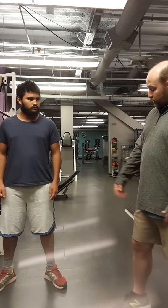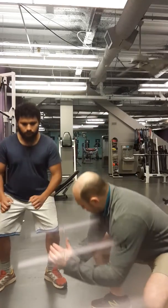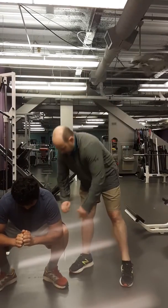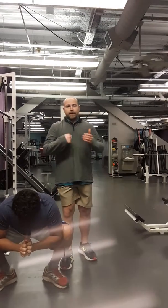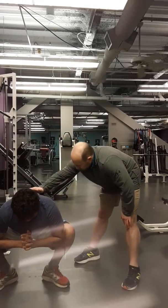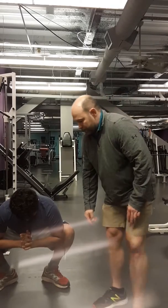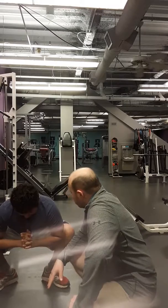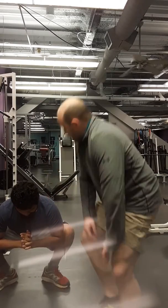Without moving our feet, we're just going to throw our hips back and pop our elbows in our knees. I'll be behind you so you don't fall back. Pop your elbow right there. Now use your hands to smash your knees out. Notice automatically your back becomes nice and flat — that's perfect. Automatically you're looking down at the floor. These are real, real good things. I always want your gaze to be right here during the squat.